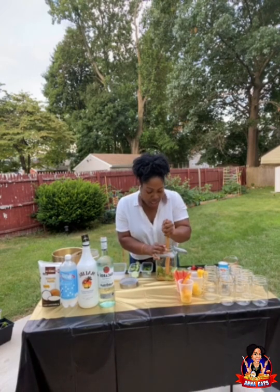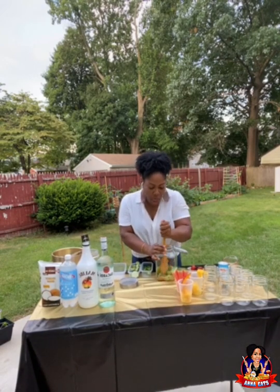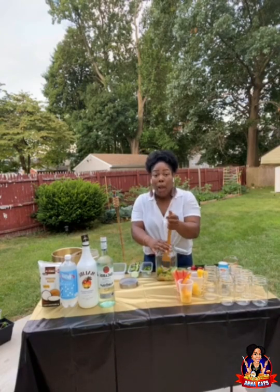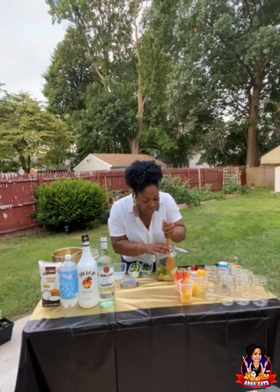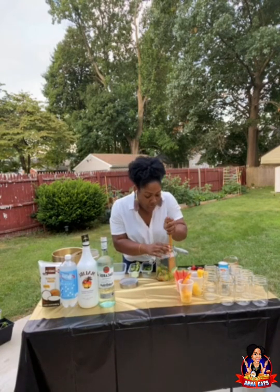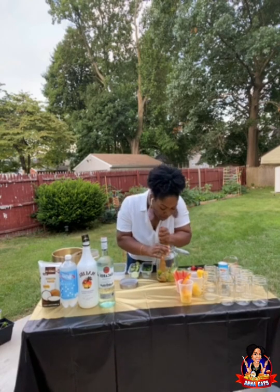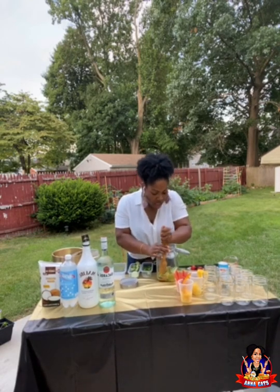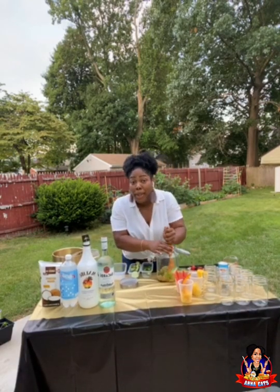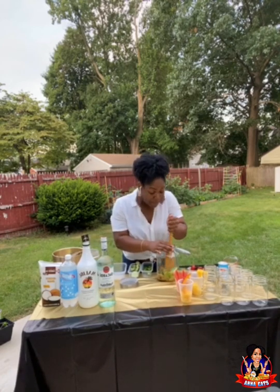So that's why I say you don't muddle too much when you're doing the mint and sugar, because you're gonna be muddling a whole bunch of times, and by the end you don't want mint mush. So you muddle. I got some big arms, so you know, this is the spider web.